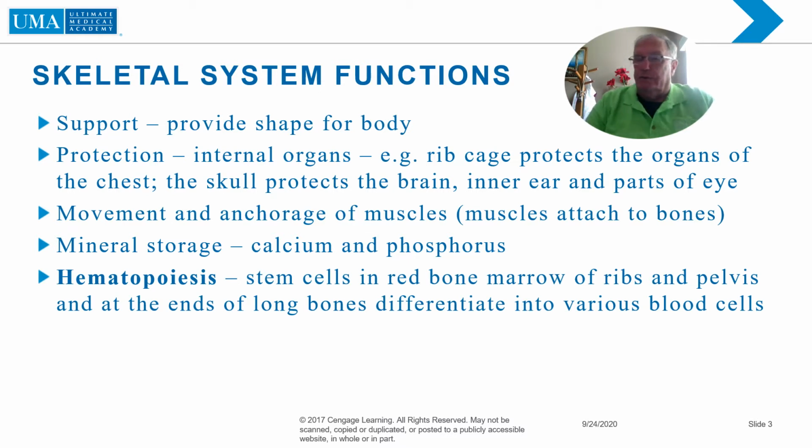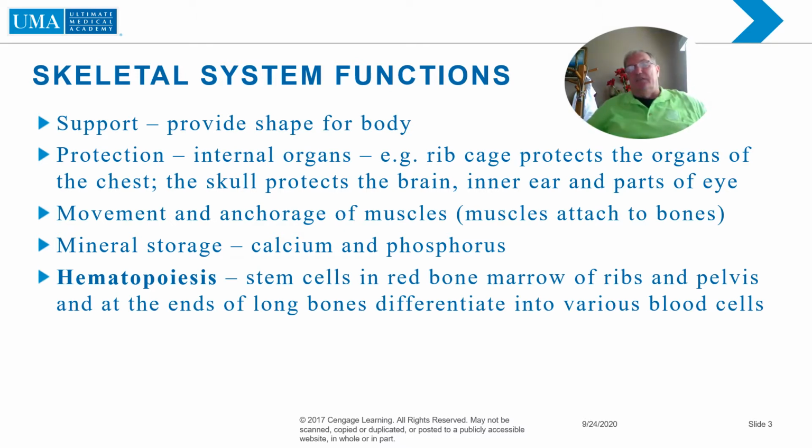It's a mineral storage. It's calcium and phosphorus. That's very important. The calcium levels deal with the contractility of our muscles and their forcefulness. For example, the heart, if it lacks calcium, is not going to beat as forcefully. But if you have calcium, the force is stronger and it beats with a more forceful beat. So it's important to understand the importance of the minerals in our body and how our tissue reacts to them. Then you have hemopoiesis.